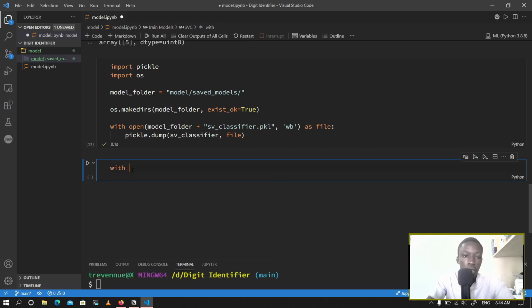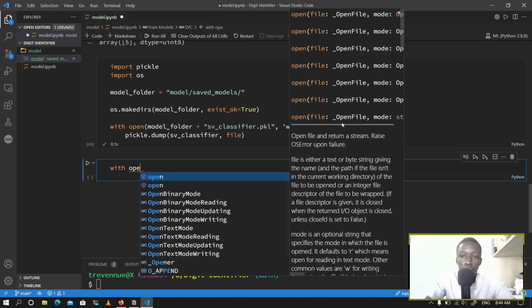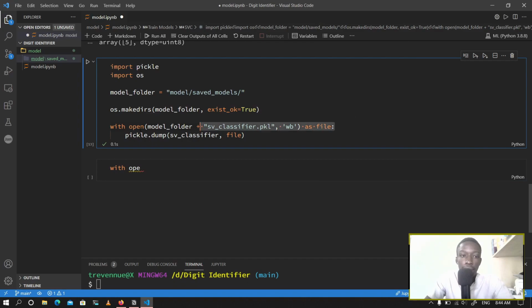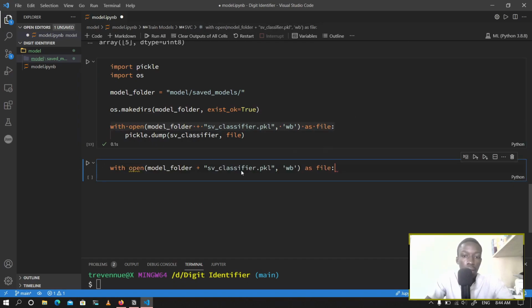So I'm going to do with open. Oh, let me copy all of this here, and this should be read binary.